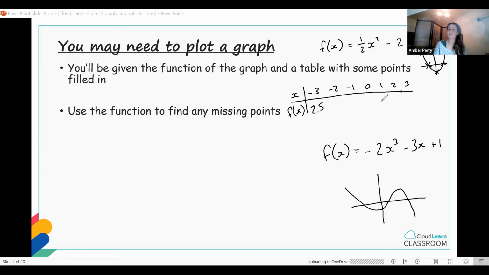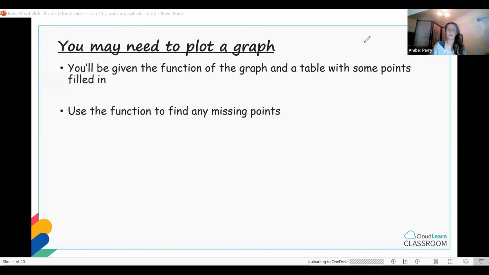And then again, you'd fill in your table, get those coordinates, see that it is that shape, and be happy with the fact that you've got it right, or very likely got it right, okay? So if you had an x cubed and then your final answer looked like this, you'd be going, oh, I've probably done something wrong here, because that's not a cubic shape, okay? So it's really good to do that, okay?